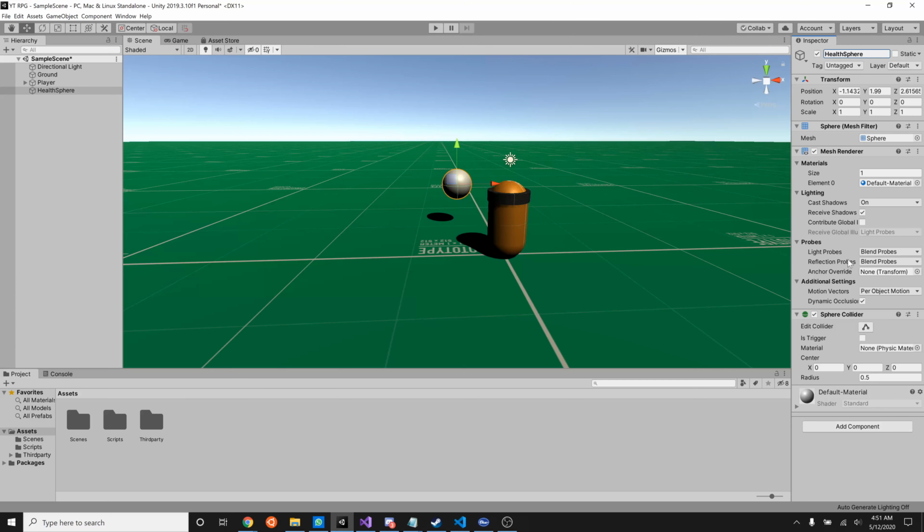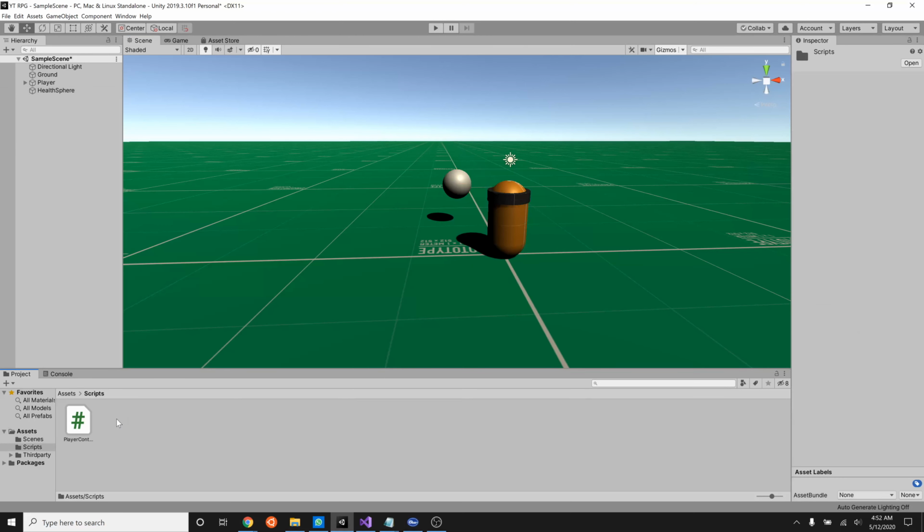And now we're going to make it so that it is a trigger for an event. What this means is that when I walk into him, instead of colliding and pushing the sphere, every single time our player hits this guy, it is going to trigger some form of event. That event being giving us health. So now that we have our sphere that we're going to collide into, and we know that it's a trigger for a kind of event, now we're going to add its script.